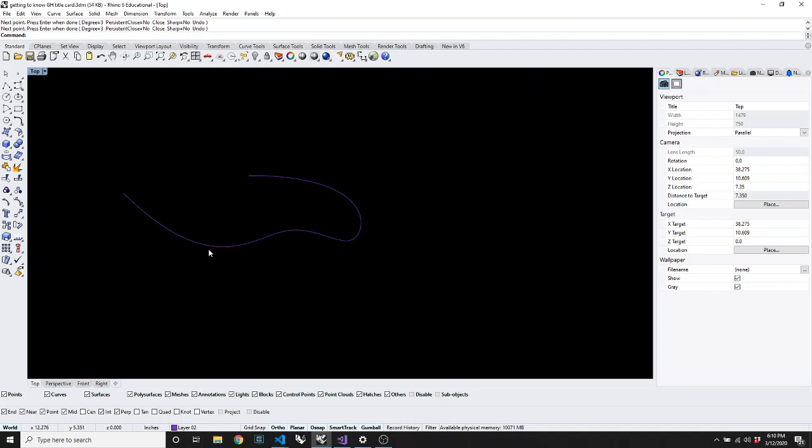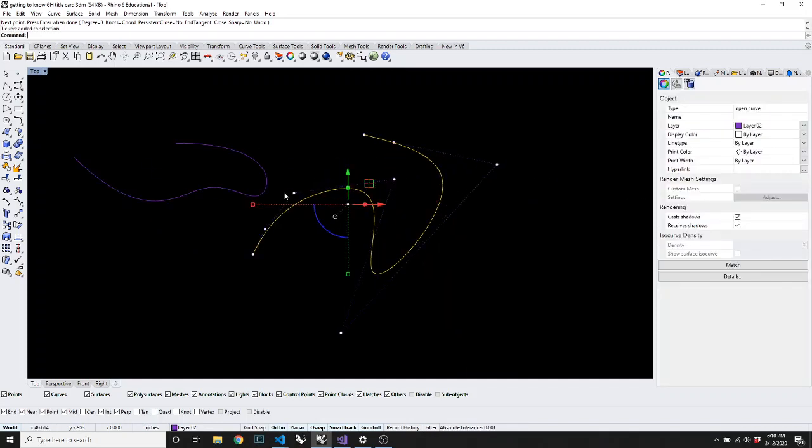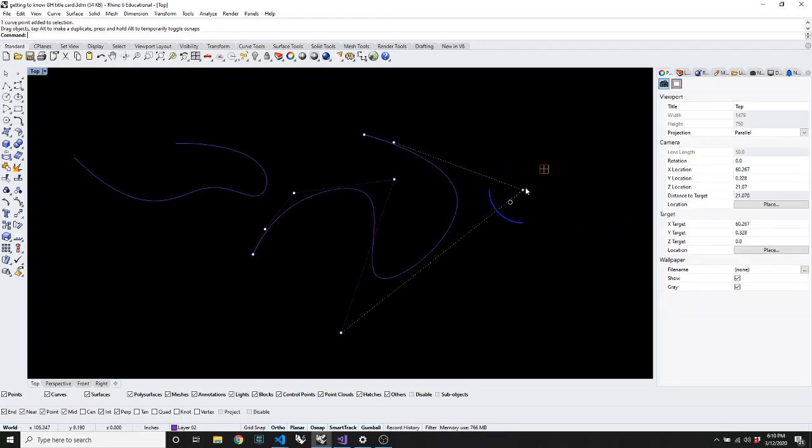And we can draw these by specifying their control points, or there's another way, which is with the interpolate curve, which will allow us to specify points that the curve actually passes through. But you'll notice that if I turn on the control points for this curve, which show automatically in Rhino 6, they're not the points that I clicked. So it's still using this control point representation underneath. These are both NURBS curves.